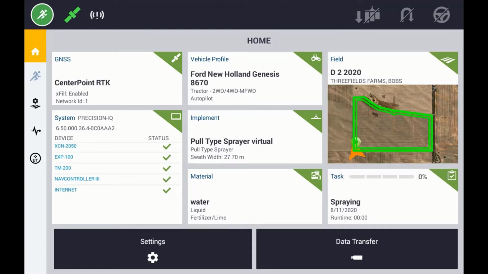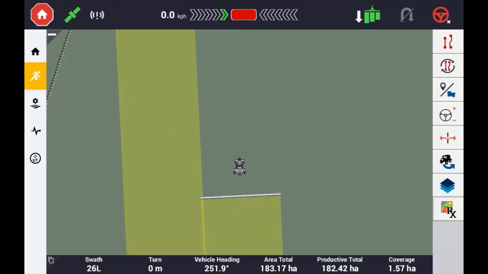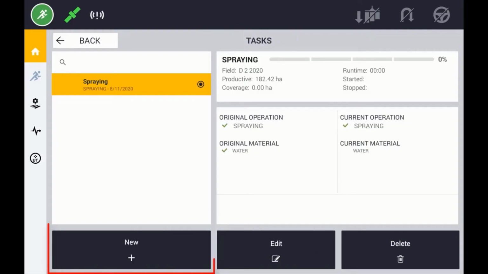Once a field is created, you will also need to create a task. A task is the associated application data that is recorded to an operation. The task data contains specific information such as applied rate, vehicle speed, elevation and coverage data. To clear the coverage layer you see on the run screen for automatic section control or just coverage data, you need to create a new task. Selecting a new field or changing your implement type will automatically create a new task.